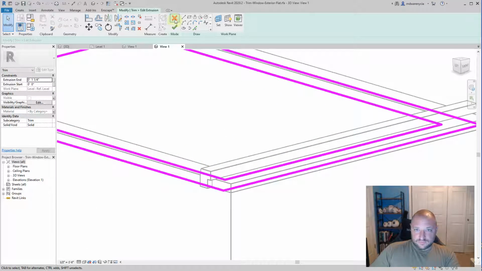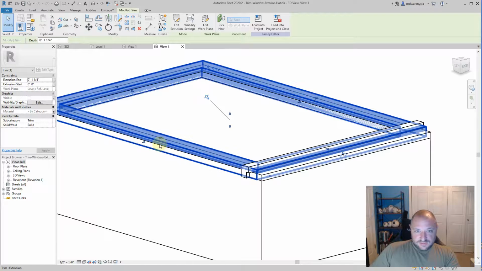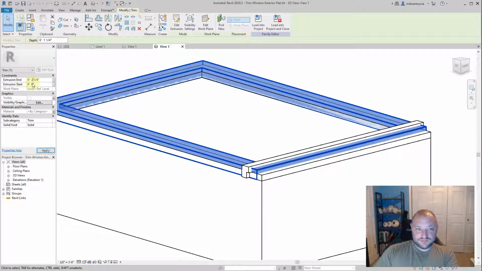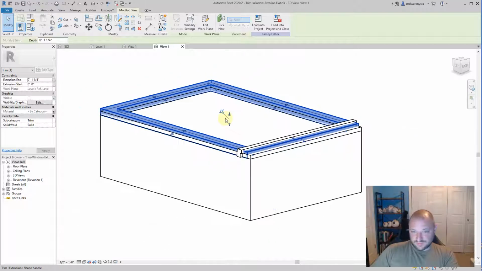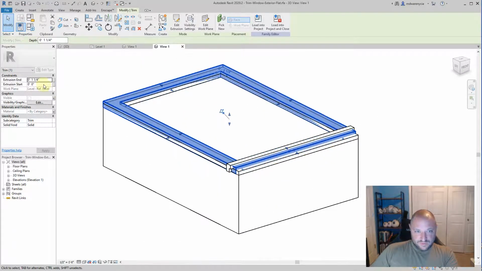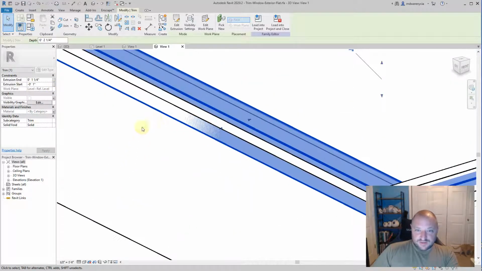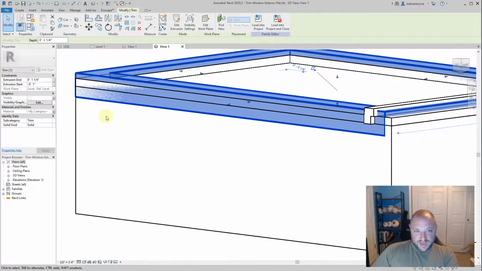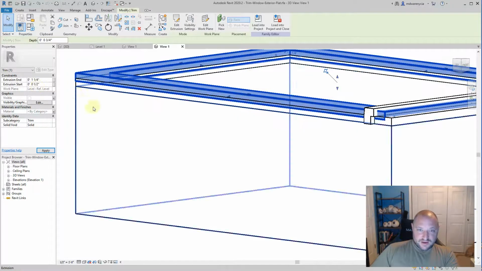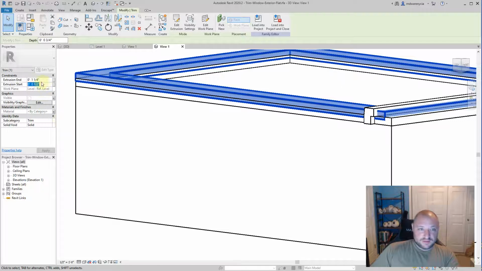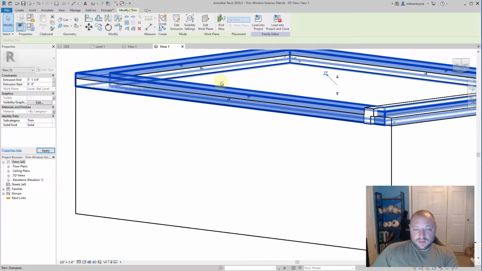So let me close that. You can see that it's got a bunch of surfaces here, and if I go in and change the extrusion end to something like 3¼, it's got extents limiting this. Okay, let's see if we can actually do -1" and knock it back. Yeah, so we can do it negatively and move the start point back past what's called the work plane, which we'll get into in a minute. Or I could do 0.5 inches and have it offset from where it's supposed to start drawing. But let's leave that at 0 for now.